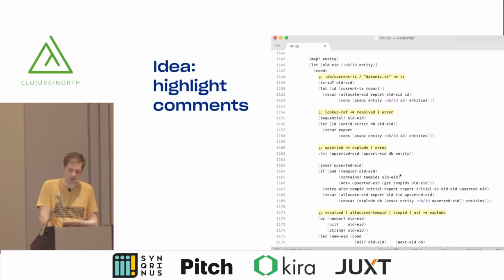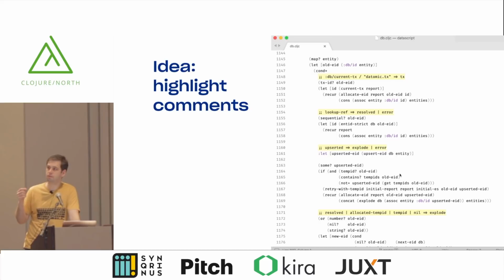The other idea that I have here is to highlight comments. For some reason, most of the color schemes try to use gray text on comments. They try to hide it out. Maybe the reasoning is that if it's a comment, it doesn't get compiled to machine code, so it's less important, so let's hide it out. I think that it's actually backwards, the other way around.